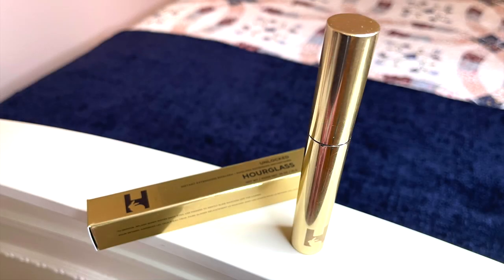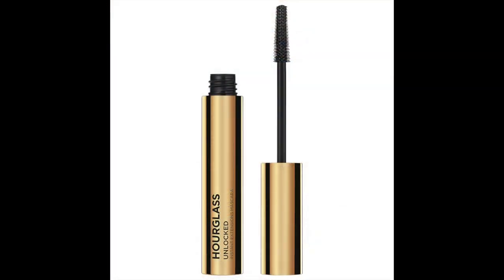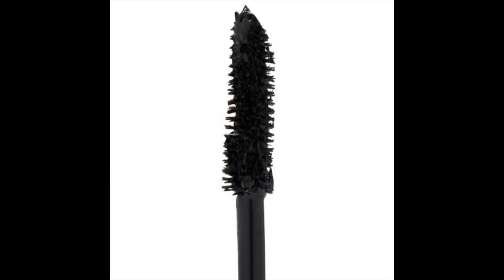Hey, I know I've talked about this before. I'm still hooked on it. All my other mascara and backups of those mascaras are just sitting there. This is the Hourglass Unlocked Instant Extensions mascara. Sheesh. This mascara lasts so well throughout the day. It doesn't flake. It looks amazing.